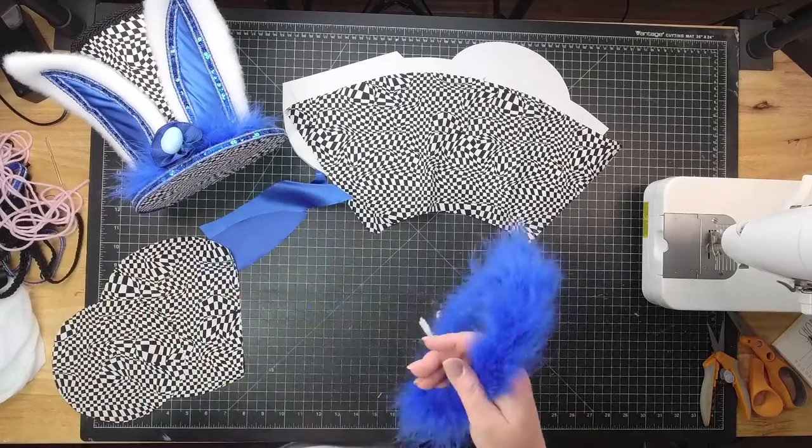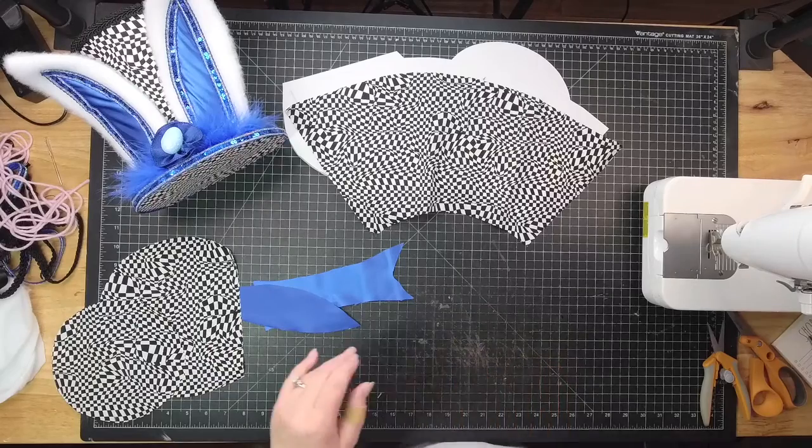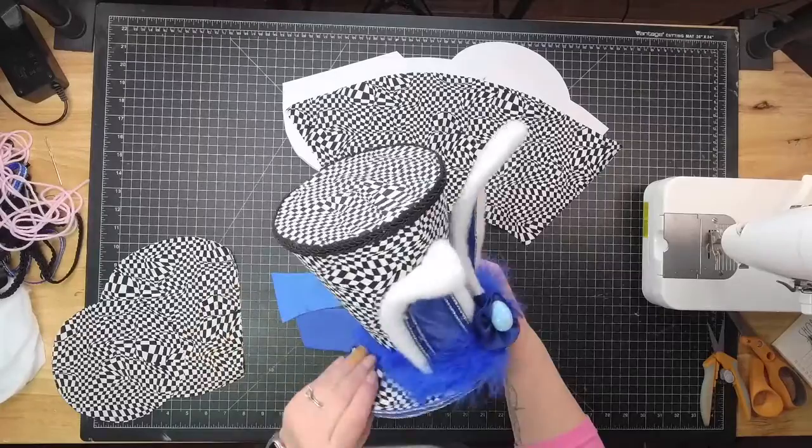All right, and then of course we have some feather boa because, you know, I'm always a little extra with these bunnies. Feather boa, 100% optional. Actually, without the feather boa on here, it does look super cute still.